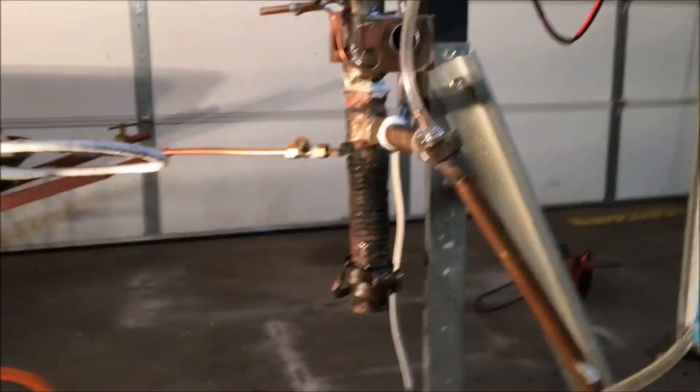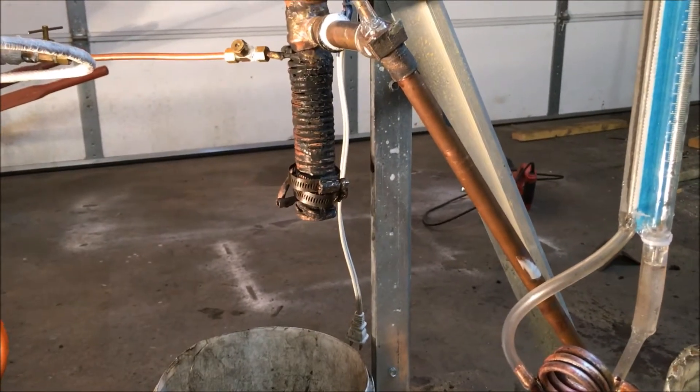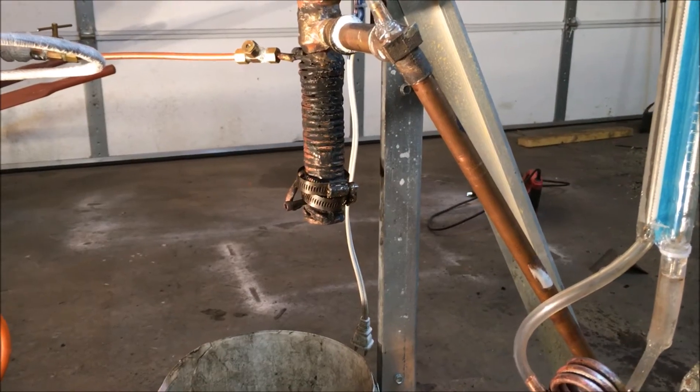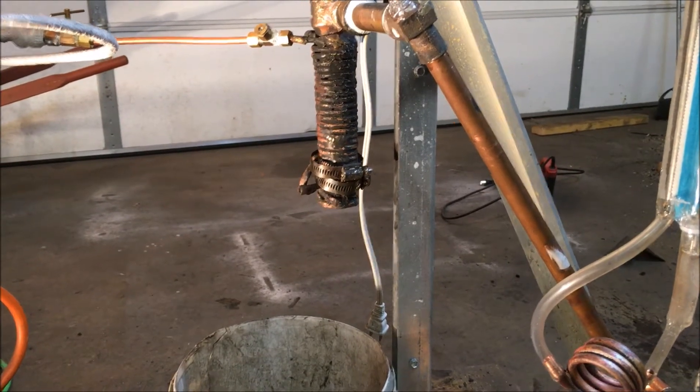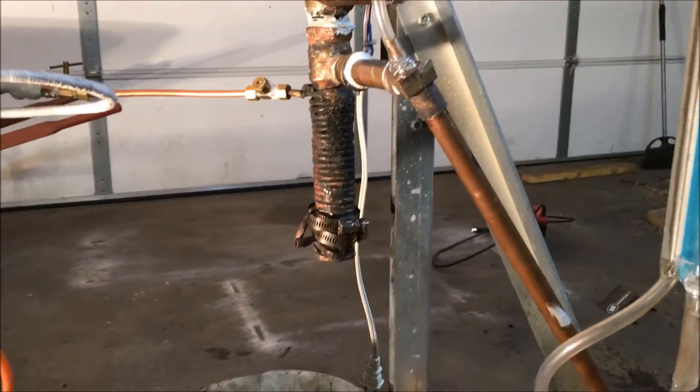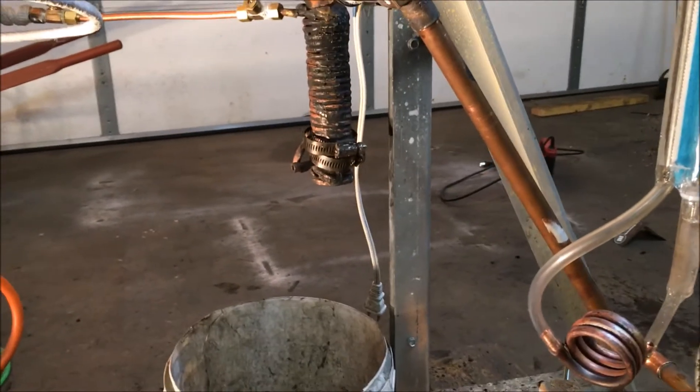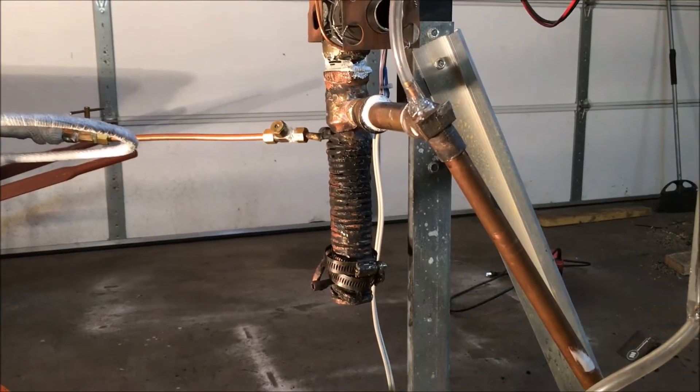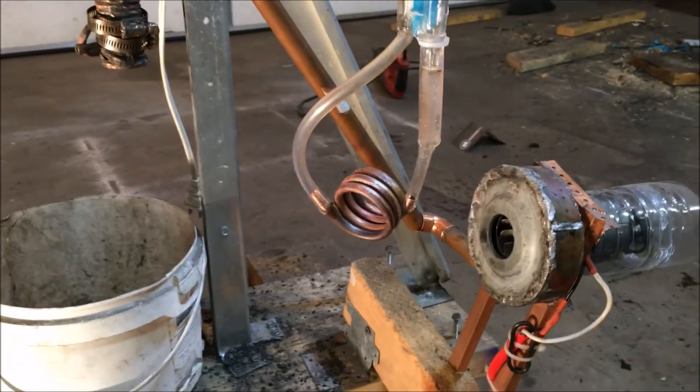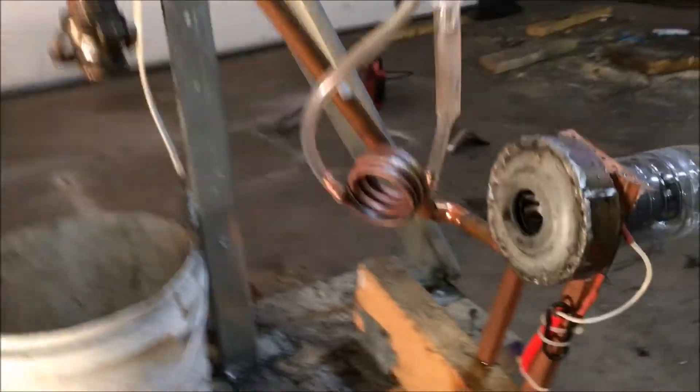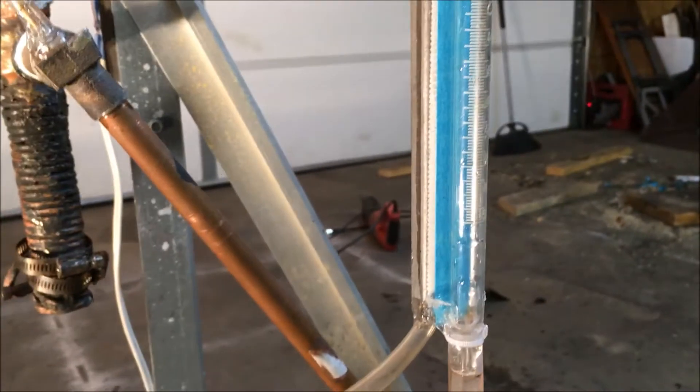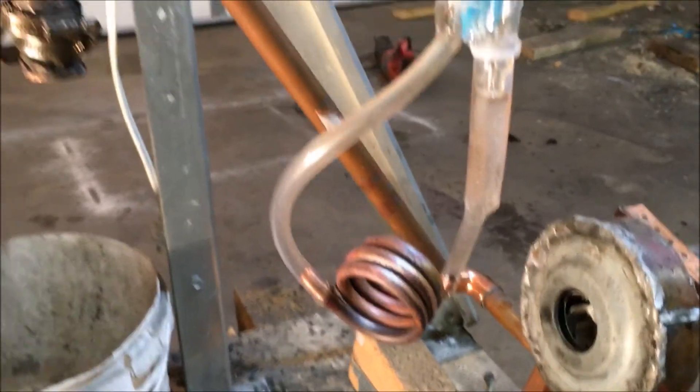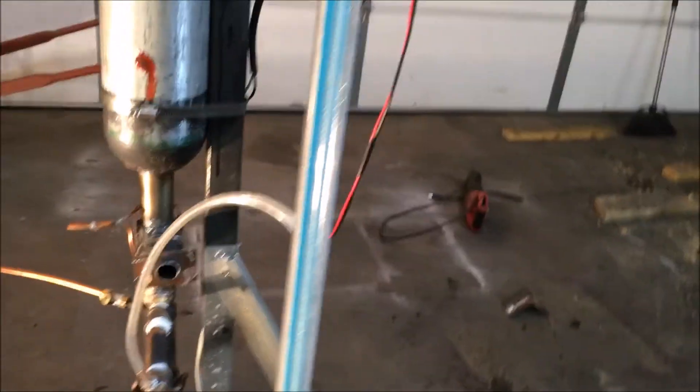Basically, the lack of airflow through this device is being caused for two reasons. Vibration is settling the fuel bed, compacting it, making it far more restrictive to airflow. And second, the airflow is also making that happen. So this thing's pretty much done as far as the downdraft configuration. We're going back to updraft. Just for the sake of observation of a manometer, I am going to go ahead and try it again with the coil and see if the coil does at least solve the problem, because I'm going to be using the manometer later on anyway. We might as well go ahead and use this setup to kind of learn how to use them without spraying it all over the place.